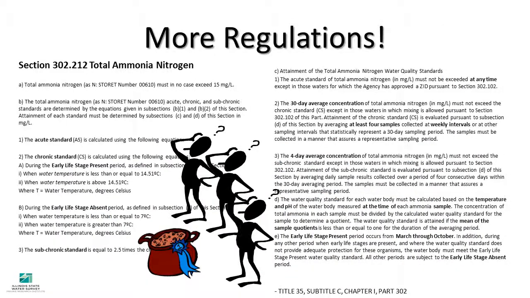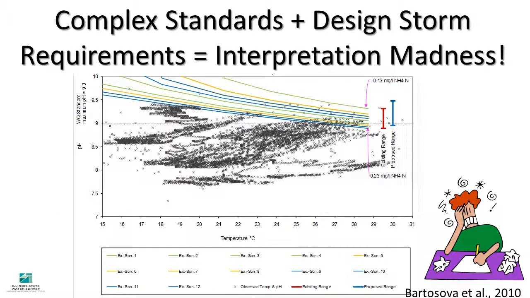Then we add more regulations on top of that. The total ammonia nitrogen standard is very complex. You have standards that are calculated based on pH and temperature for a site-specific condition at the time of sampling. You have different averaging periods, different seasons, and when you add those two different regulations together, you really get conflicting directions that we need to bring together for interpretation. At the end, we just create even more complex charts and methods that nobody understands, only we do, and we just keep talking about them and trying to explain, and it doesn't work. And this is a probability-based assessment.